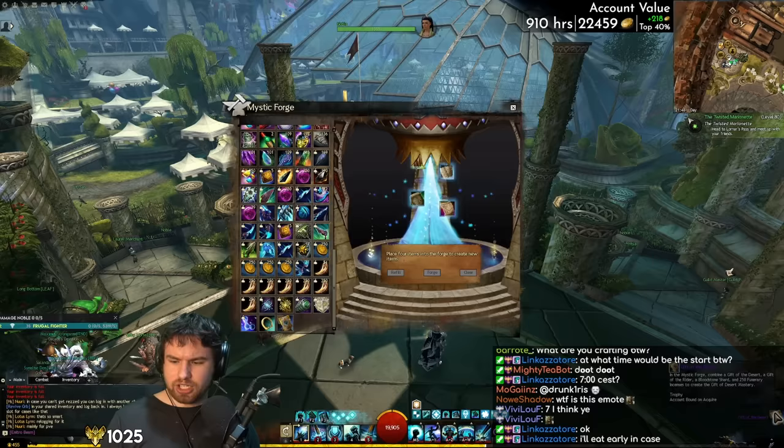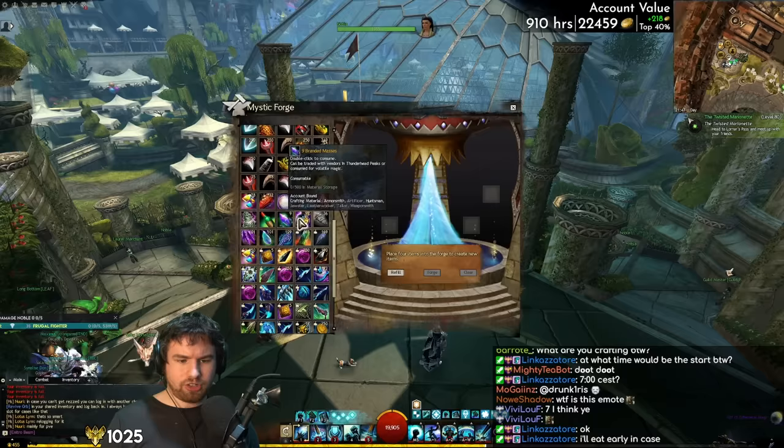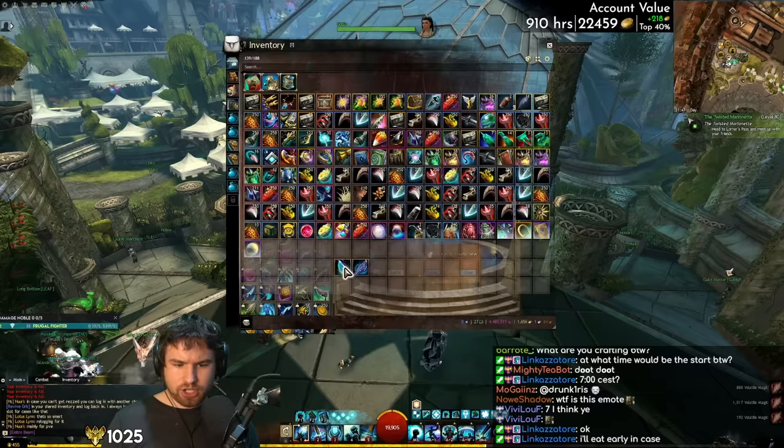We need to do this. So you can see here that we combine those materials. And that gives us Gift of Ephemeral Magic. And now we can do the stuff here. And that gives us Gift of Crystalline Magic. Now, everything else, I am almost certain, we can now just fully consume. And you know what? Let's YOLO it. And that's going to give us a bit more volatile magic.